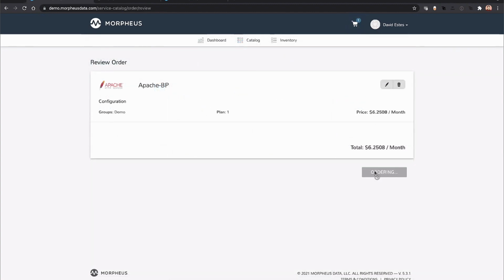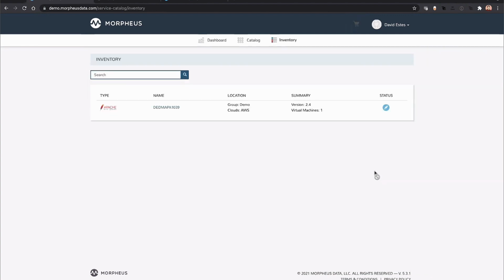I could have ordered now as well and skipped this whole process, but it's just that cart-like experience, right? That marketplace. And now I've got an inventory related to that catalog item. I've got a special view for that. And this is actually a bridged inventory. So it's going to show if it's an instance, if it's blueprint based, or if it's an operational workflow. And you can go in and see that execution history and things like that. So that's more of the traditional IT flow. And then I can just switch back to standard.